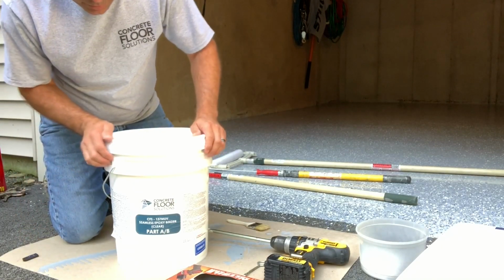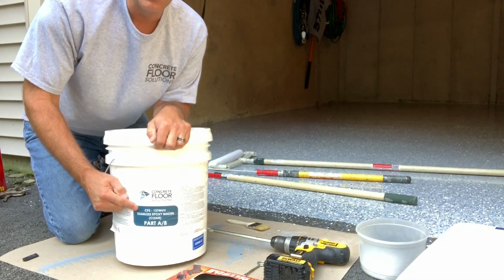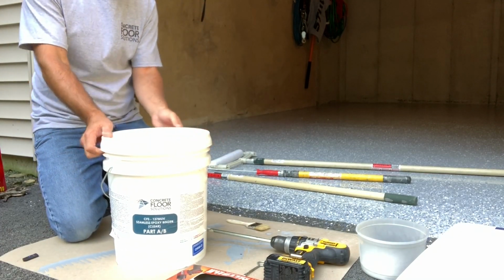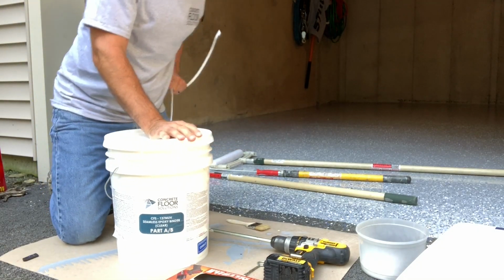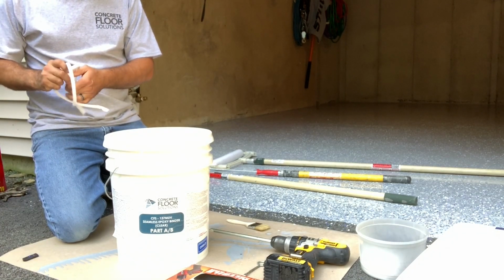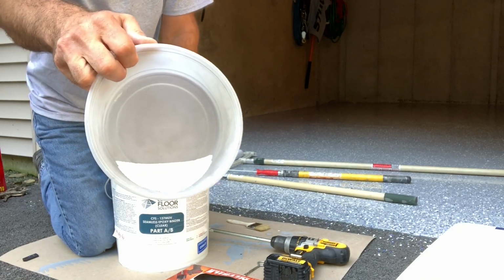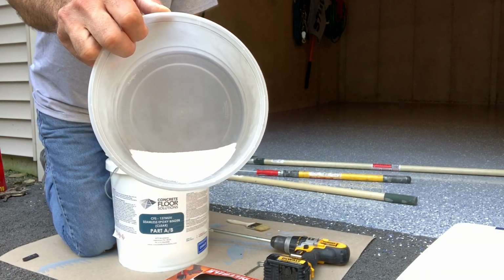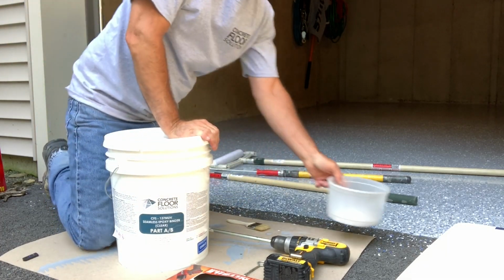Okay, folks, I'm all set up here. We have the 137 MUV. This is going to be our UV resistant clear top coat. We're going to apply this. It's probably going to be about 150 square feet per gallon on top of the flake. I also have the aluminum oxide. This is plenty for the whole floor. You don't go through much of this stuff at all.